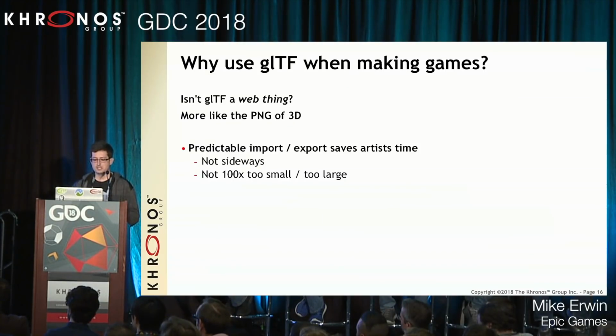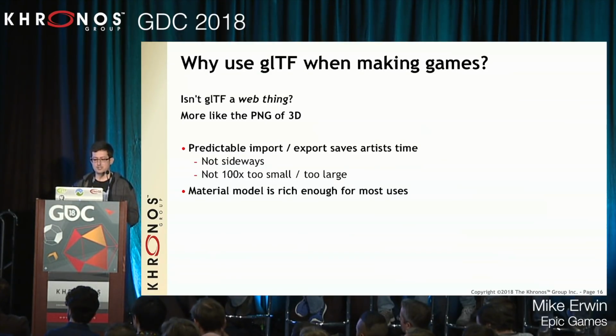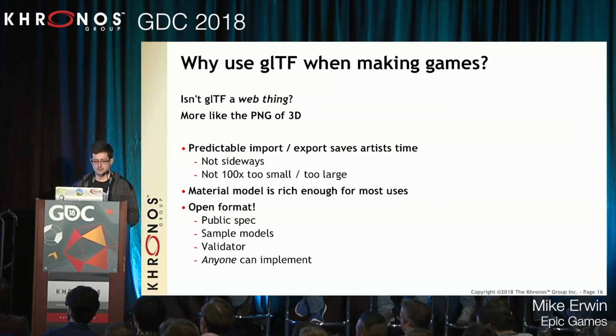It gives really predictable import and export, and saves artists a lot of time. Your models aren't going to come in sideways, or you don't have to worry about whether you're modeling in centimeters, meters, whatever. It just comes in just fine. The material model is rich enough for most uses, and anything else you can just swap out from the engine.